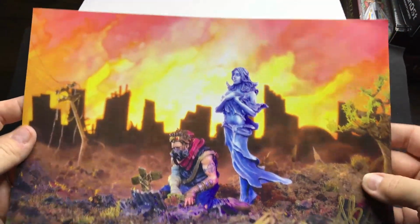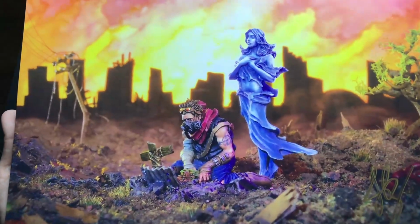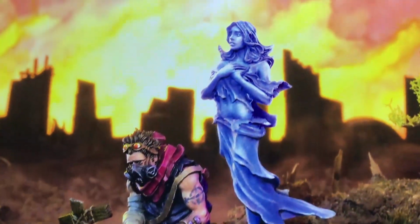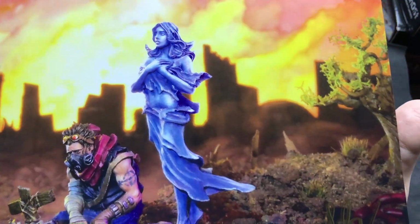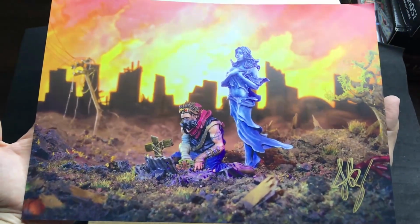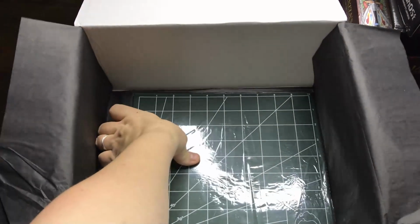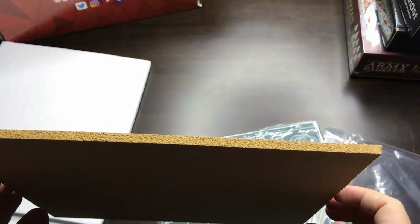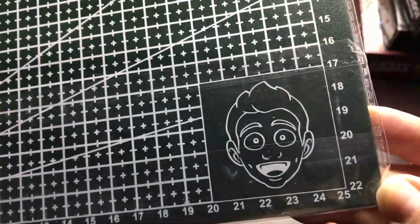Then we have this fantastic print from Jazza. Oh, it's matte. I love that matte print. Look how beautiful this is. Signed by Jazza himself. And we have some basing materials and a cutting mat. Some foam and cork board that you can break up. And then last but certainly not least, a cutting mat with, of course, Jazza's face on it.